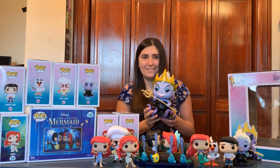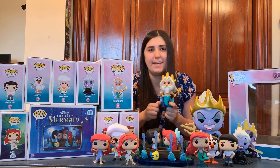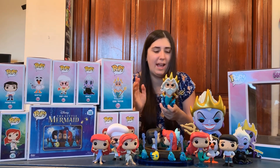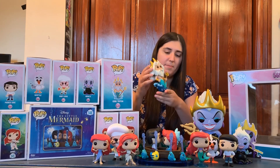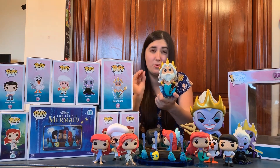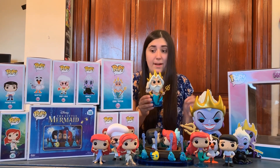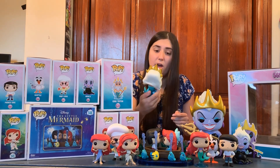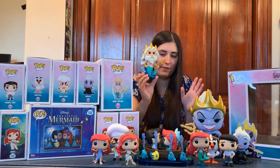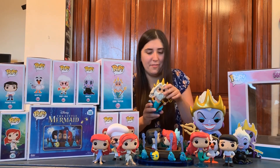Lastly, we have probably my favorite in this set: King Trident, number 570. He's a Hot Topic exclusive. I know Ursula is pretty crazy, but I'm going to go with King Trident as my favorite. The base is blue because of the water, and he has his trident. I just think it looks so cool for a Funko pop. As soon as he came out, I went to my Hot Topics — I knew this one would be popular. He has his crown, his beard looks pretty good, and he has his fins. It's just a really cool pop — probably my favorite in the set next to the 10-inch Ursula and the Kiss the Girl scene.